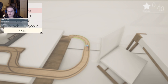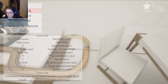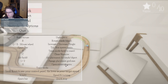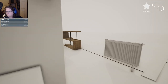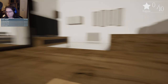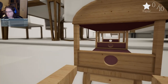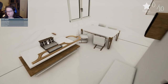All right, now, how do you reset the train? Quick stop. Clear remove. I don't know how to reset the train. Because the train's over here. Hold T. Mistakes. All right, we need to make a train yard. Let's actually make a train yard when we can. So, I won't worry about the train spawning just yet.